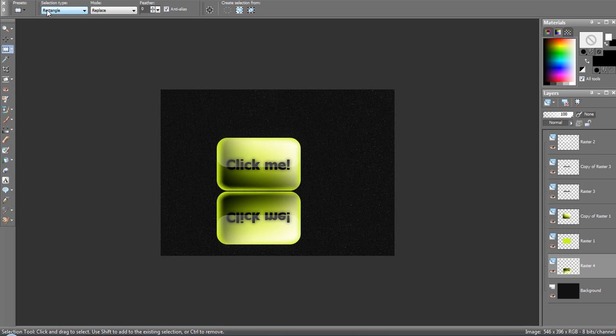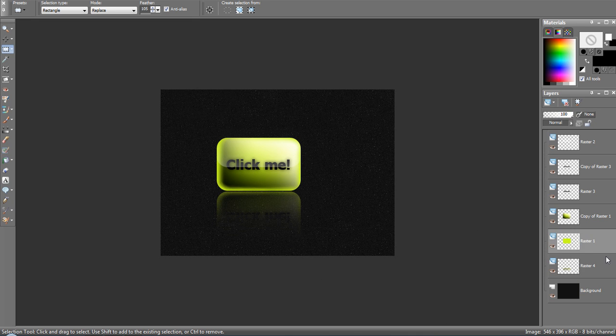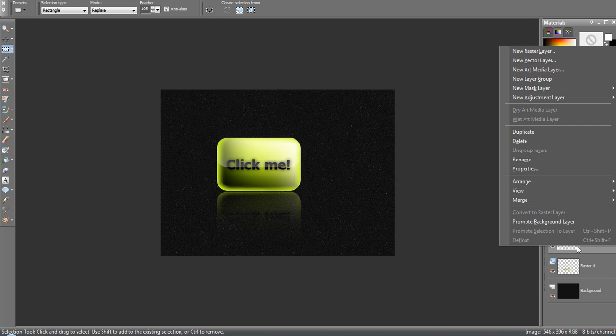Okay, choose your rectangle tool and again a large feather, and we'll just delete it a few times like this to make a reflection in the floor underneath.